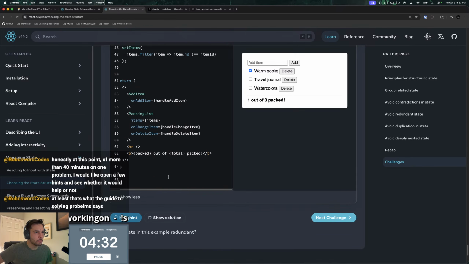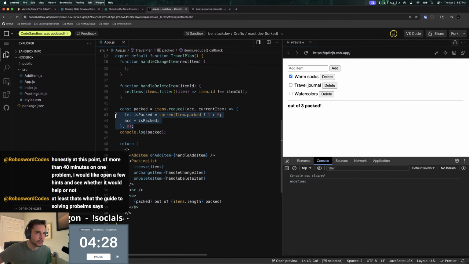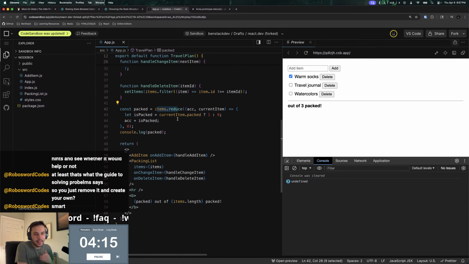So we can prevent that by just calculating it on the fly. I'm literally just trying to calculate the number of items that are packed based on the items list, and taking it out of the state. That's kind of what I'm trying to do.